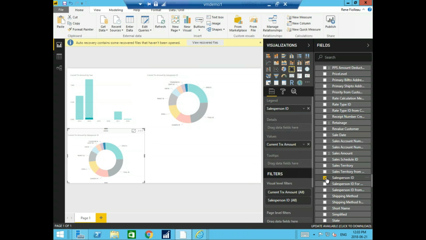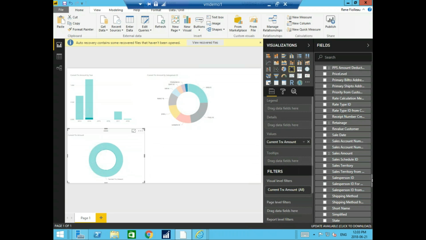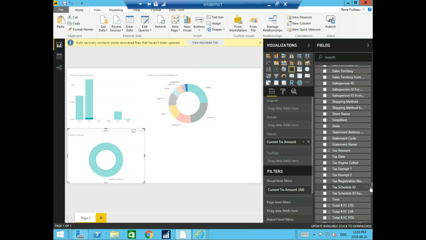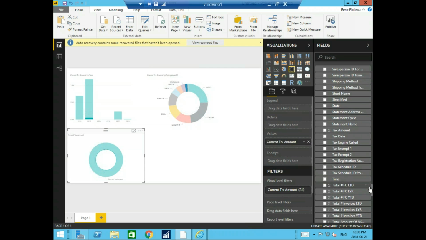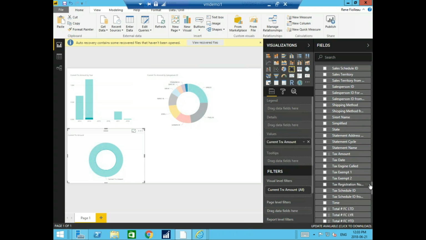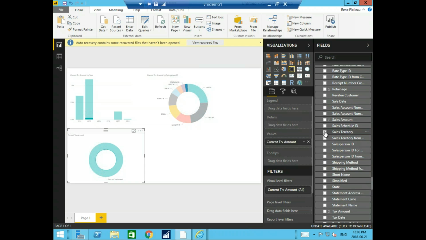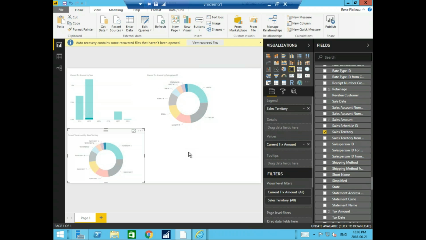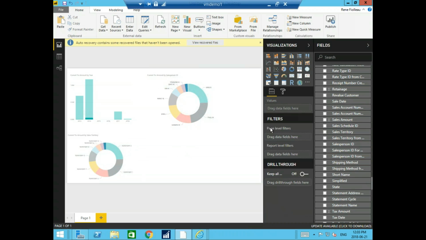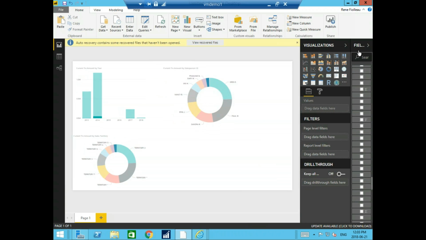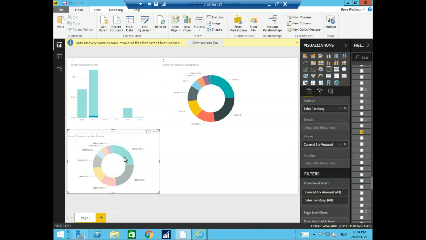I'm going to uncheck salesperson and do this one by sales territory. I'll make this a little bit bigger for you guys. So I can now report by sales territory across all of the different groups.